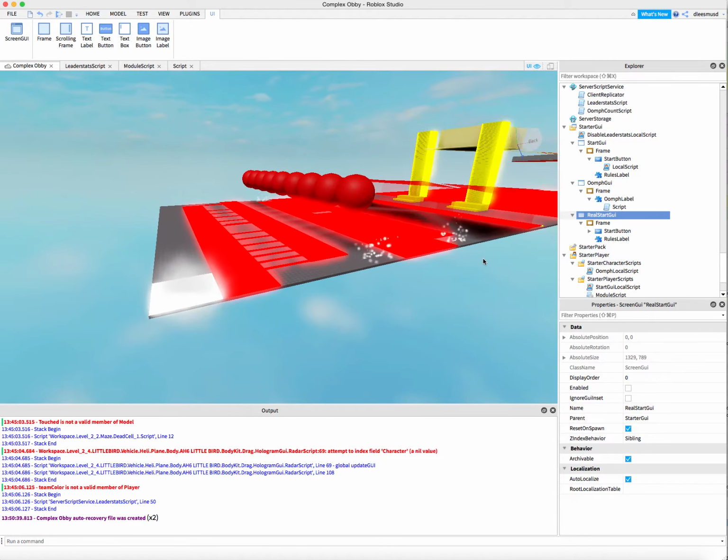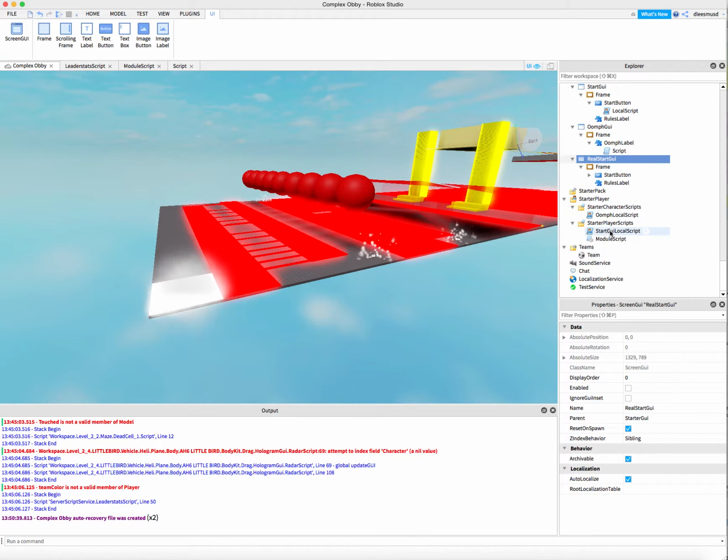One thing that we need to consider is that we want it to show when they first start the game, and if they die while in game and they respawn, I don't want it to show anymore, right? I just want it to show once in the beginning of the game. So if we come down here, the question really is where should we put the code that controls whether enabled is true or false?